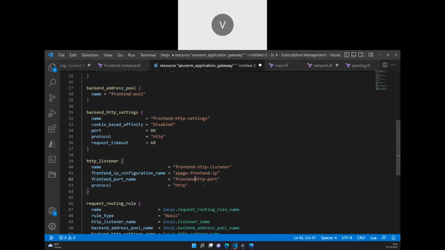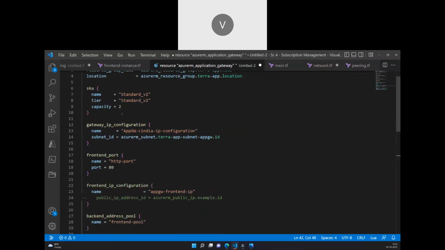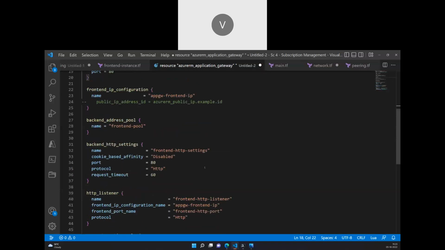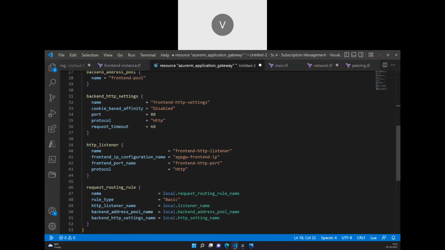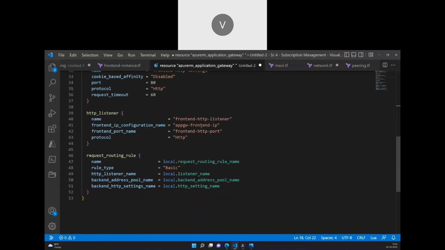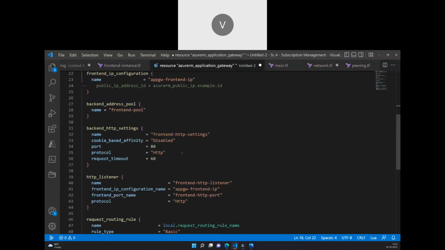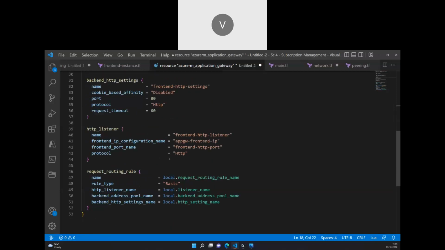I'm going to keep it as front end HTTP port. There might be a naming constraint also, so you have to be careful while you are deploying all this, because sometimes there is a limit on the size of the name. So let's see if we get any issues while deploying.